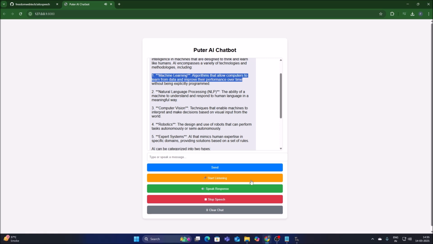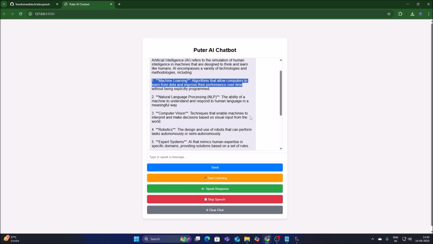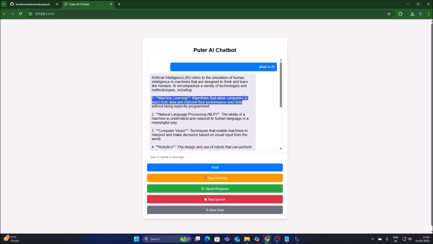So if you want to stop, just click on the stop button. Simple. So this is how this code will work, this Flask application will work. You can simply type your query, click on the send button, done. It will search, it will use the LLM model, and it will work this way. Simple. So this is basically writing a query and getting the response.